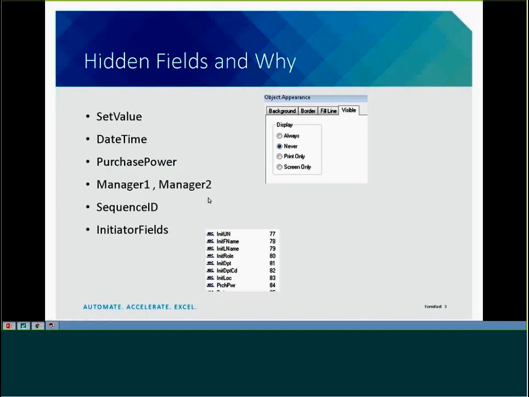for various things as needed by particular requirements. And the way we handle hidden fields up here is really by defining in the object appearance in Designer that we never display that field. So it's on the form, and we can use it in FastFlow, but it doesn't get displayed to the users of the form. It's just tracked behind the scenes.